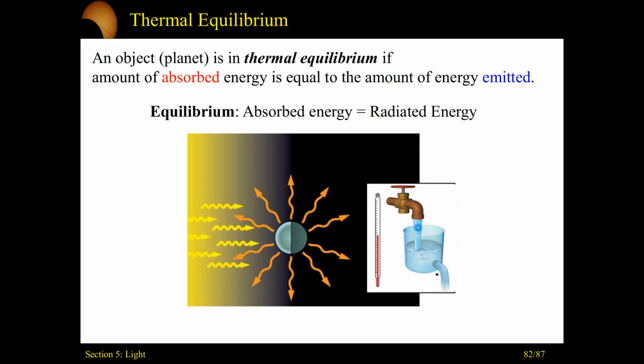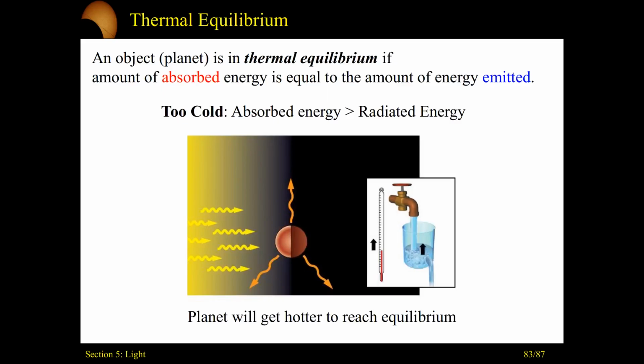By analogy, you could think of a bucket that's filling with water. The bucket has a hole in it, and so water is constantly pouring out. Now, if it's at equilibrium, then the water level is going to stay constant. The rate that water pours in is equal to the rate that the water's pouring out. So that's an object at thermal equilibrium. Same amount of light in, same amount of energy in, same amount of energy out.